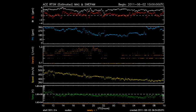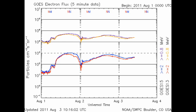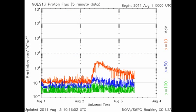The ACE data show us the state of the solar wind. We see that the temperature and the density of the solar wind has dropped significantly, as has the velocity. The high energy electron flux has remained very high. In the proton detector, we can see that we've had quite an extended proton event going on; however, it's a very soft spectrum, which means there's a lot more low energy protons than there are high energy protons.